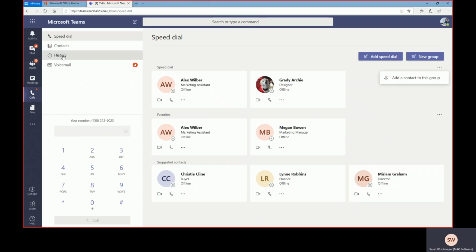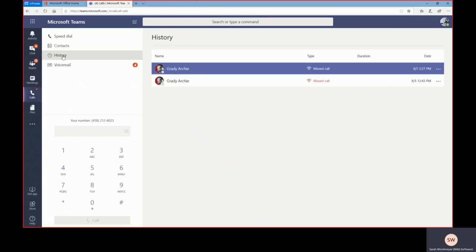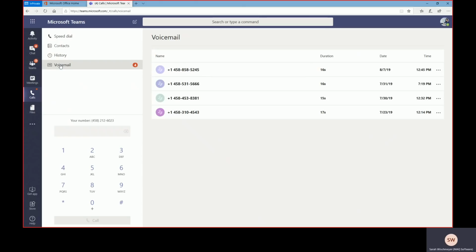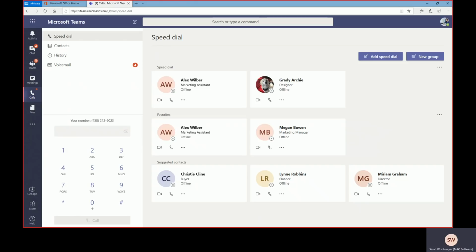Also, you have your history. So you can see incoming calls, outgoing calls, missed calls, and then your voicemail would be your audio or your written transcripts so that you can see what people are leaving you messages as. And you'll notice a little red circle, you can even get alerts to let you know, hey, you've got some voicemail waiting for you, you've got some history waiting for you, something needs your attention. But I love the fact that it's very straightforward, it's very streamlined, it's easy to get connected as needed.